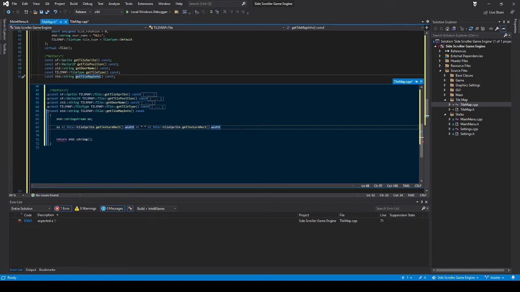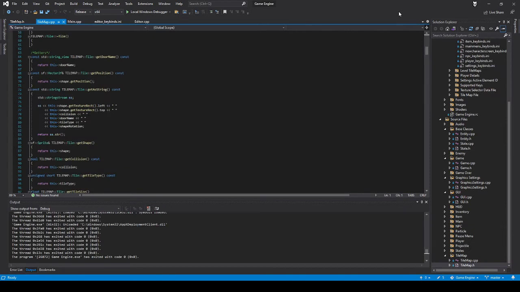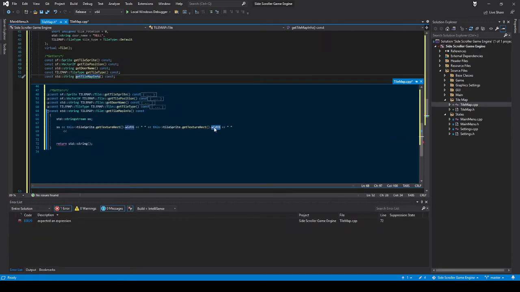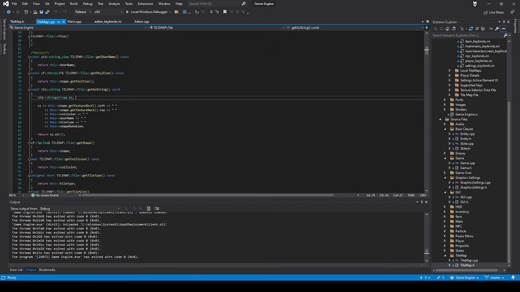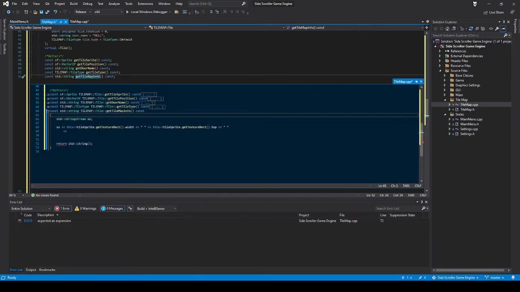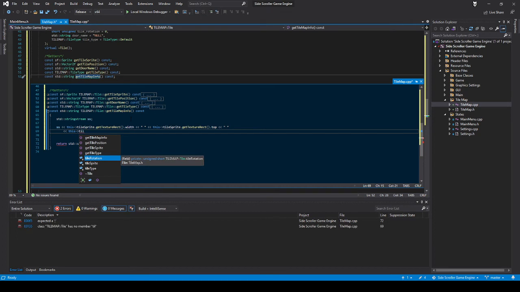Okay, cool. So that's all one thing, and then what else do we need? All right, so this has got to be the top, and then we got to do the door name, the tile type, and the shape rotation. All right, so the tile type.